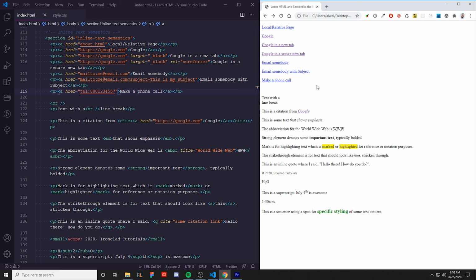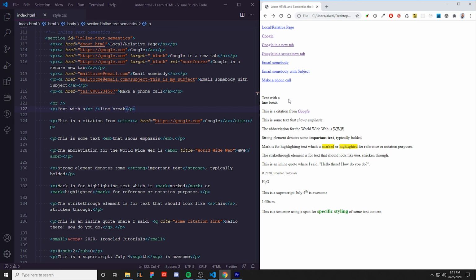Next, let's review the line break or BR element. I'm not sure why this is in this group because it doesn't actually contain any text, but just know that it does what it says, creates a line break pushing things to the next line. For instance, you can see on the website an empty break between the last anchor and the text with a line break, which lives on line 121 of the text editor. The text with a line break is how the element would be used in a paragraph to create an explicit line break, and you can see the code on line 122 of the text editor. Line breaks shouldn't be used for spacing, instead reach for CSS.